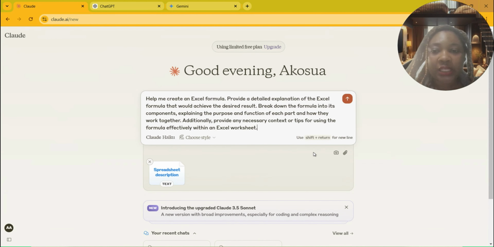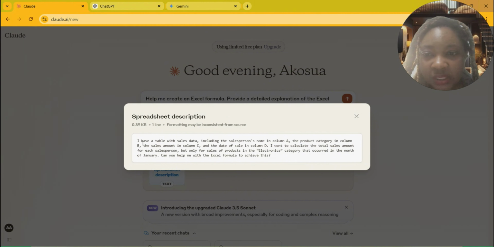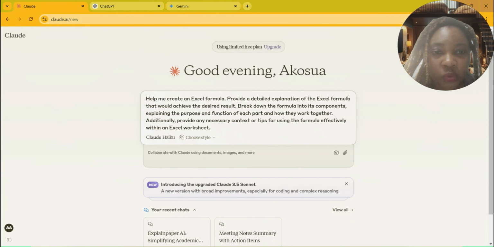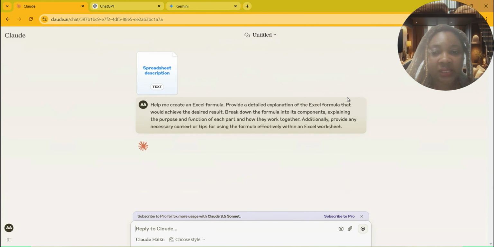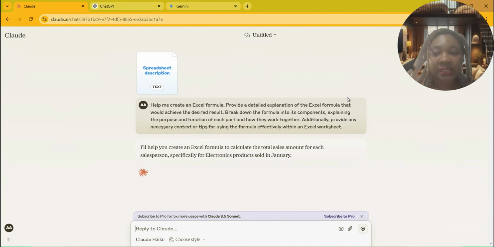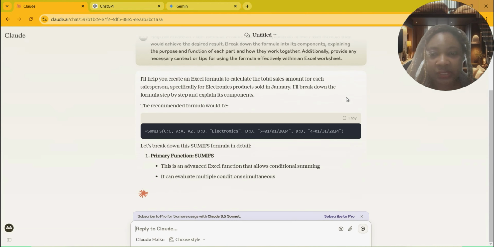The prompt says, help me create an Excel formula, provide a detailed explanation, break down the formula, and so on. I have a table with sales data. So we click on that button, and then it generates Excel formulas for us.